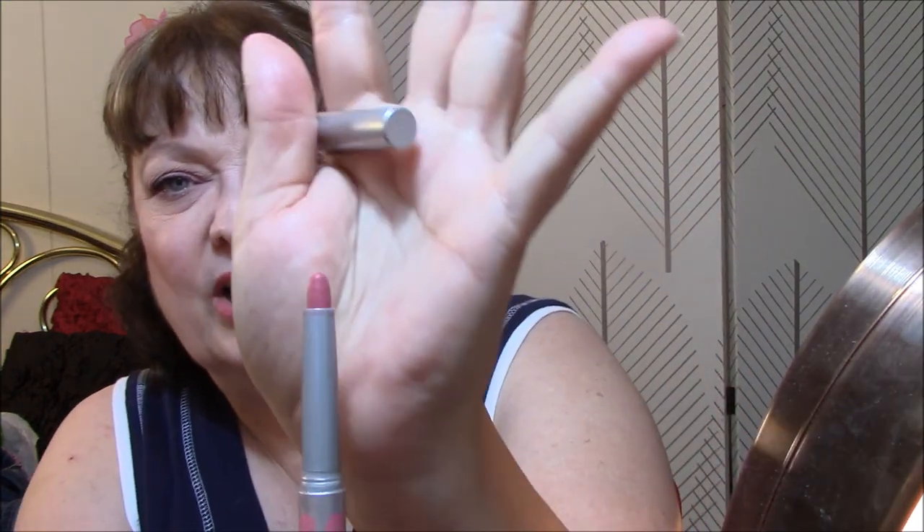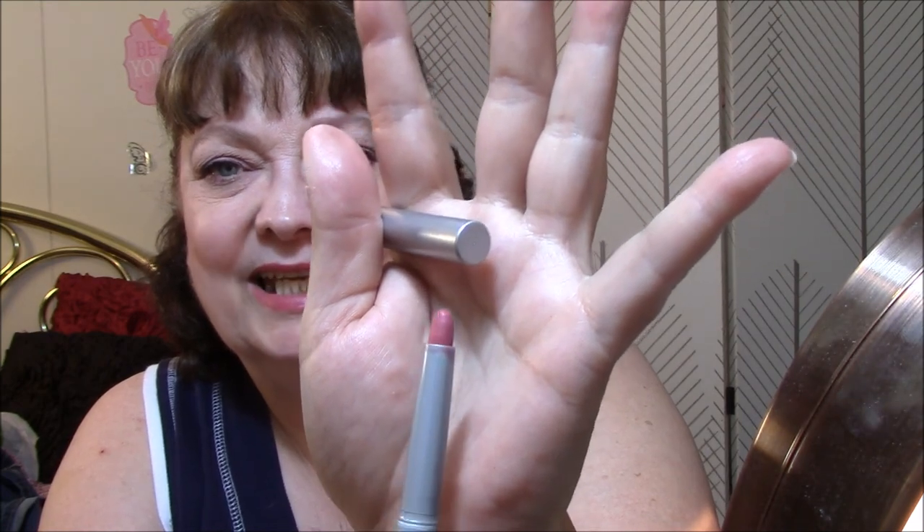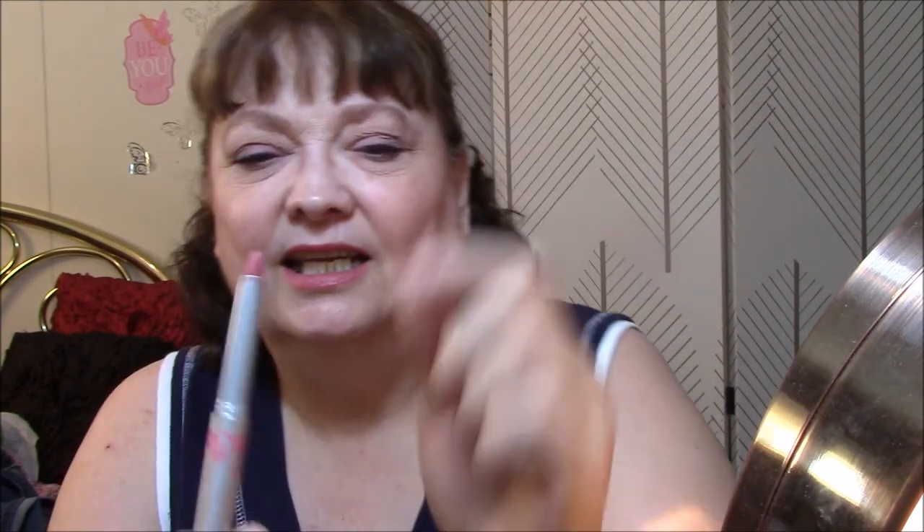It is super, super pretty. I really like this color. You can kind of feel it on your lips — it's got a little bit of a waxy feel, and I can taste it, which I don't care for in lipsticks. But it's very pretty; I like it a lot and I don't wear it often enough. I have another problem with the applicator — it's more like a lip pencil than a lipstick. It's a little bit more difficult to work with if you're not used to using a pencil. But I'm still happy with this; I like it.